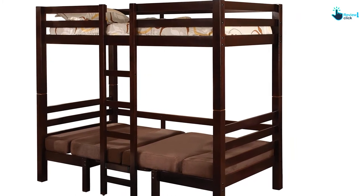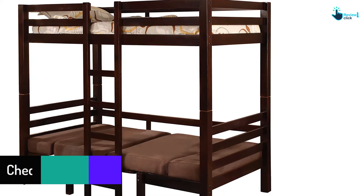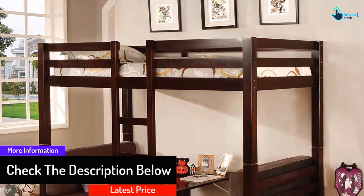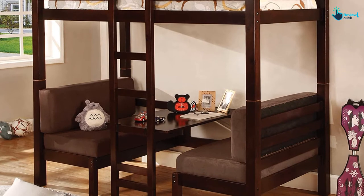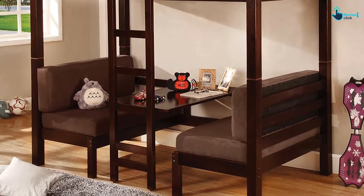The wooden material used in the loft bed construction is stable and reliable in quality. The finished brown color of pinewood makes it an attractive and sturdy loft bed. In terms of comfort and convenience, this bedding provides sufficient comfort for kids and teens. The upper part is designed as a bed, while the lower one serves as a useful sitting area.